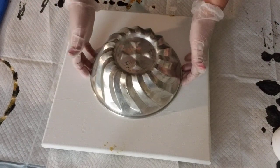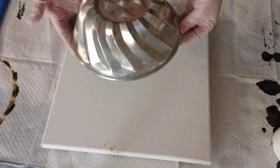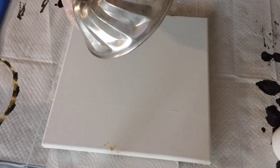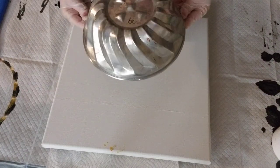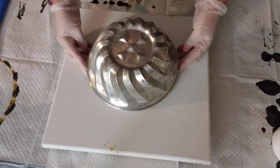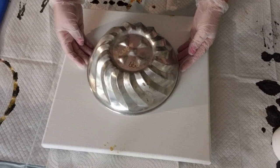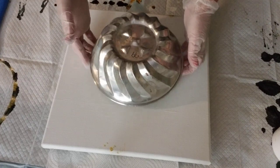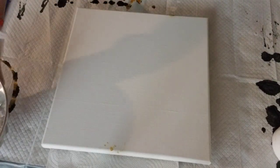A client of mine found this jello mold for me at an antique store. It says 7 cups on it. This is a 14 by 14 inch canvas, so this is probably about an 8 inch mold, if I had to guess. So that will be what we're going to be pouring over today.